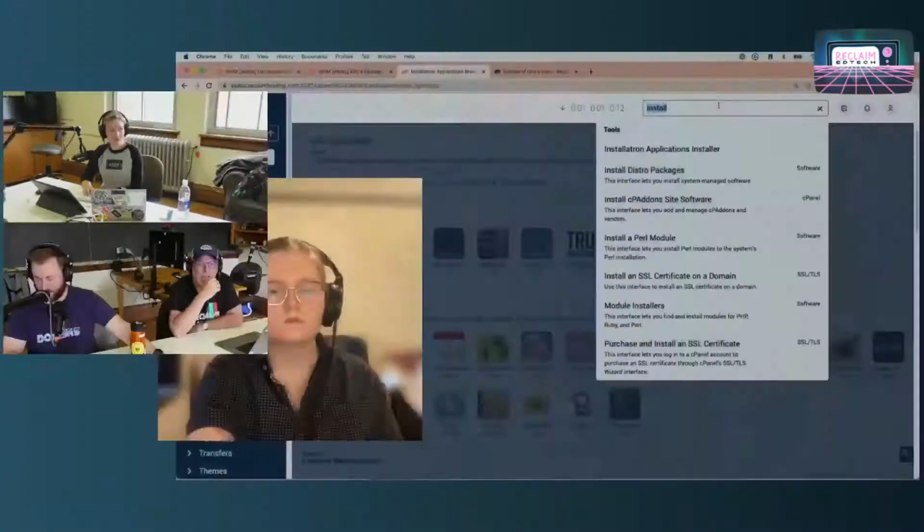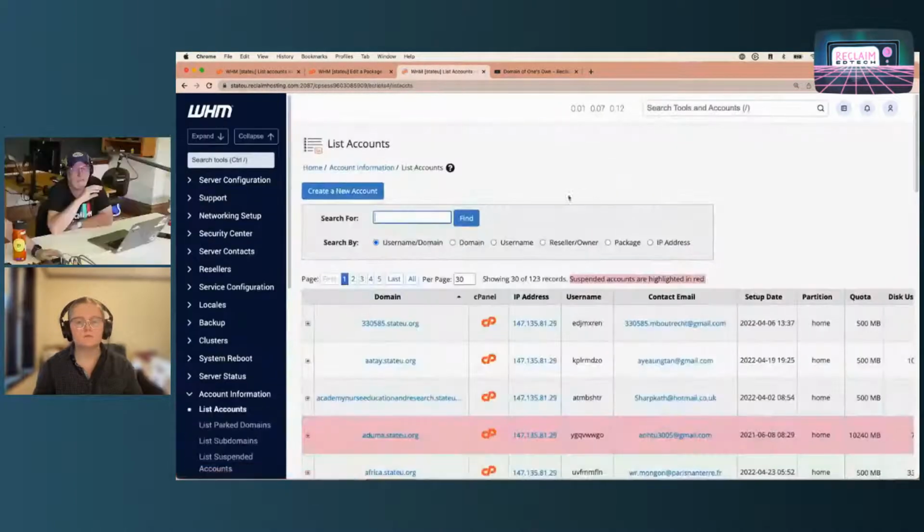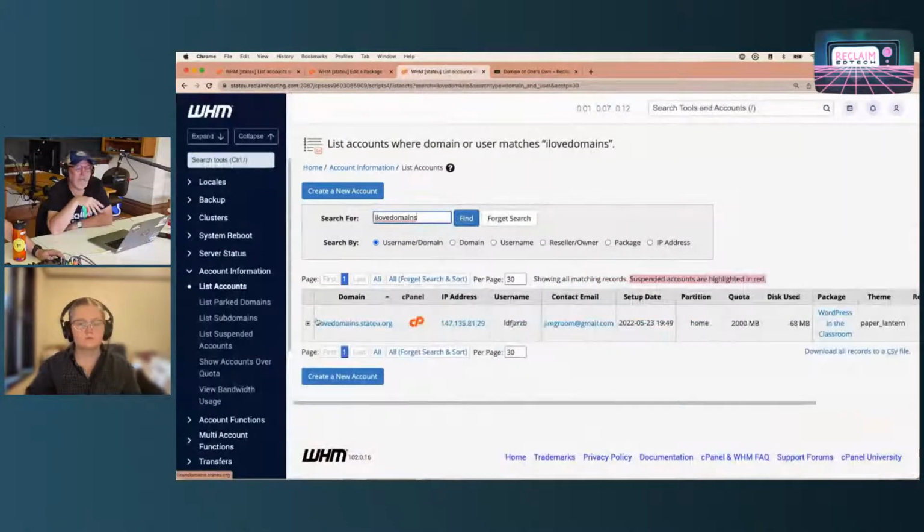So again, a case-by-case basis, but given that we have a little bit more time for this session, I wouldn't mind getting back into WHM and just showing you a couple of options you can do right from that list bar on a particular account, which I think is quite slick. So if you go into WHM and you go into I Love Domains, for example, which, back to that list tool, is where you'll spend most of your time if you're ever in WHM, and that could be a big if. But if I go to I Love Domains, you'll notice next to it, there's a plus button.